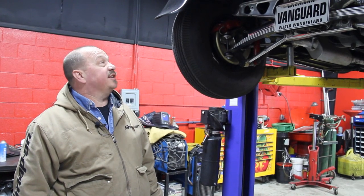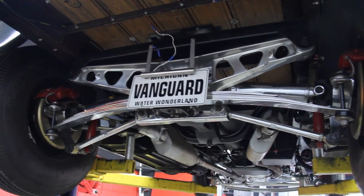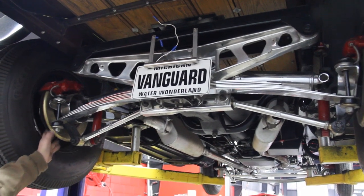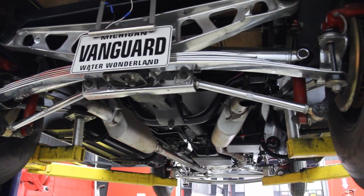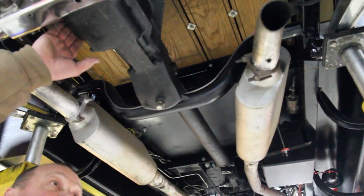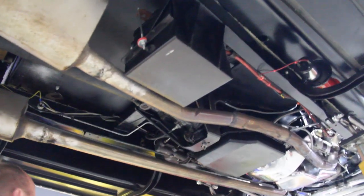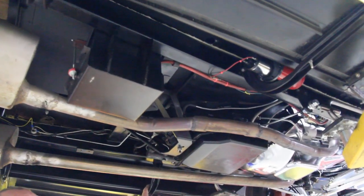Take a look at this sweet truck underneath. This is an engineering feat under here — all custom frame, everything brand new. Take a look at that Corvette rear suspension. Everything's either chromed or polished on this thing. Got disc brakes out back, great big beautiful rotors. Working our way forward here — custom cross member picking up the front of this rear end housing. Custom exhaust, got Flowmaster mufflers here. Got tubular frame working our way forward. All these running boards are steel, all my supports are steel here. Just a beautiful job they did building this truck.